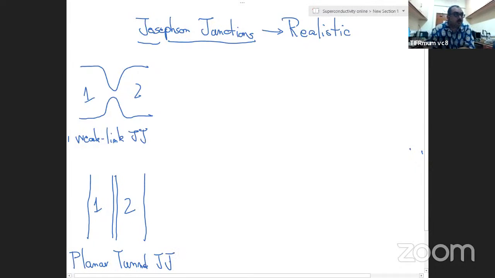One of them is you have two superconductors, 1 and 2, separated by a weak link. The way we have defined a weak link is the narrow channel whose dimension is much smaller than the coherence length and the penetration depth. The other realization of a Josephson junction is two superconductors, again they need to come into contact with each other so that you can have exchange of Cooper pairs. But here, instead of connecting them through a weak link, you are connecting them through a tunnel barrier. That also will produce a Josephson junction, because you can have, let's say, a Cooper pair here that will tunnel as a Cooper pair to the other side.